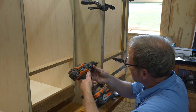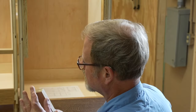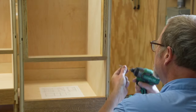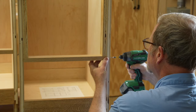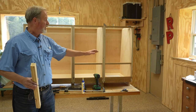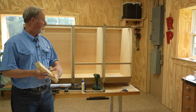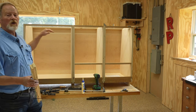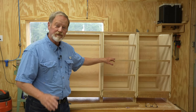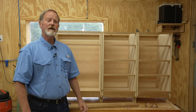With regards to the pilot hole, I generally do eyeball it, but I try hard to make sure it's square. Now you get to take it apart to apply a little glue. The good news is you don't have to put the clamps back in place. Now that the screw holes are drilled, when you put the screws back in, it'll find its way to the right place. These two rails have gone in very well — they line up great, and it's no surprise because they were both indexed against these two sticks. Our rails came out very nice. Everything's even, everything's level, everything's lining up just right. So I think we've got a good foundation to work forward.